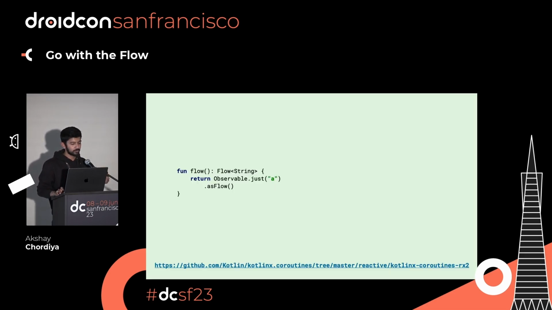So there are two ways. The first one is you refactor your RX implementation to use Flow, but that's time consuming. And sometimes you might just want to easily change the type and gradually move your RX code to Flow. In that case, you can use the asFlow extension, which allows you to quickly change from flowable or observable to Flow. And the same can be done to convert Flow to observable or flowable when you need it.